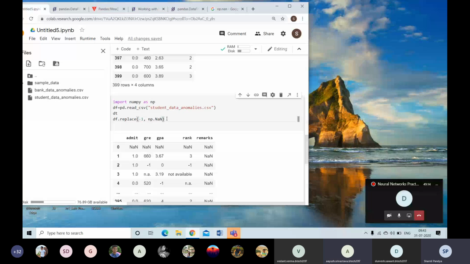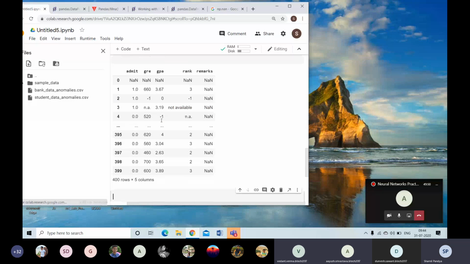So sir, you're not defining what to replace. We're defining now. We want to replace minus one, that is first argument, with this. Sir, but check the data frame in this file. See, you agree that, right? This df is the data frame, which has all these values. Now, wherever minus one is there, should be replaced with this. No, sir. It's df, sir. Instead of dt.